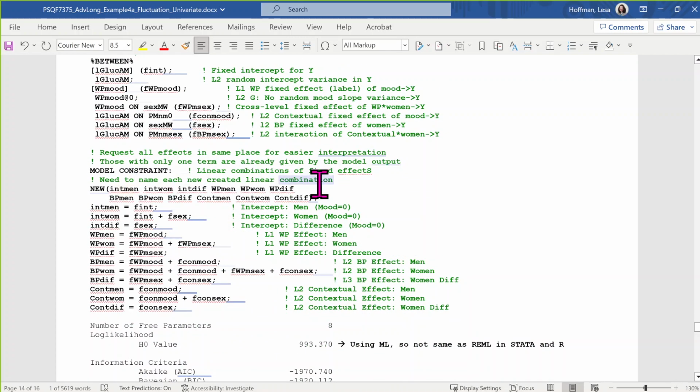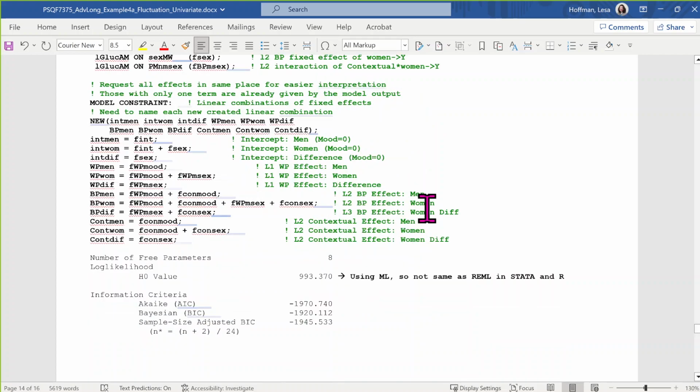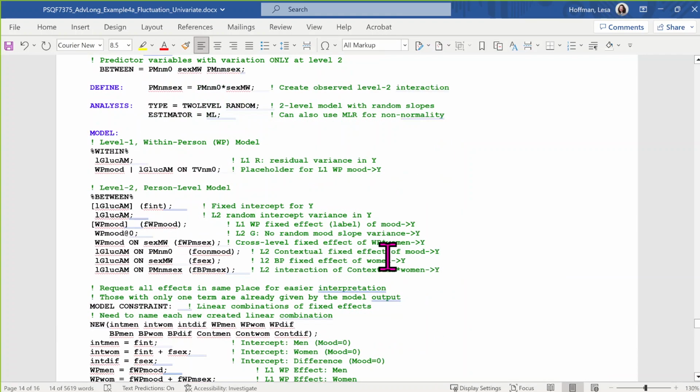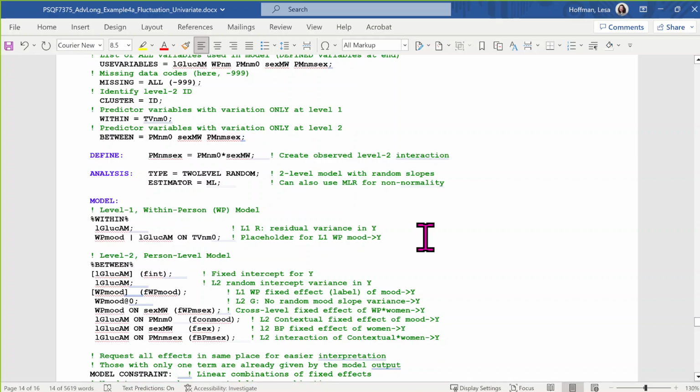Model constraint can be used to create new linear combinations of fixed effects and/or variance components, and it can also be used to constrain parameters to make them cooperate in difficult models. So this is not an advantage relative to doing it the other way. I note that we're using maximum likelihood in M+ rather than REML, so that would actually be a disadvantage. The reason to change to M+ would be to eliminate the need for observed variables on the X side and to instead use latent variables. That's called latent centering, and that's what we're doing next week.